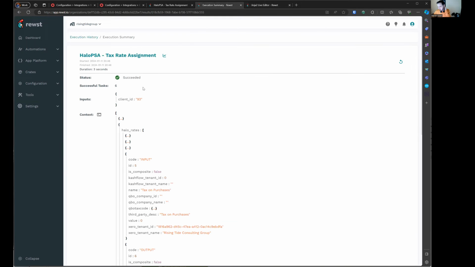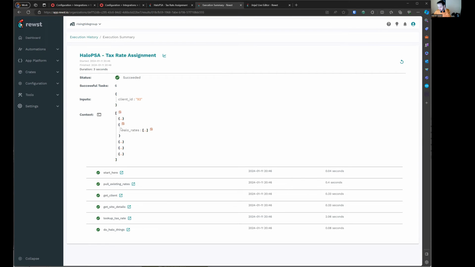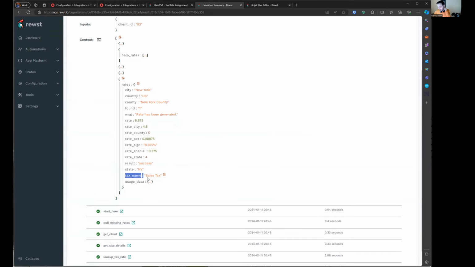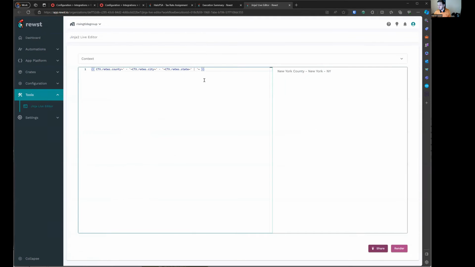Let's go back here and open up our rates. Sales tax name. Okay, so let's grab that, and we'll come in here and say ctx.rates.tax name. And so now we have a name that we can use to label our new tax code, and we can search for it.